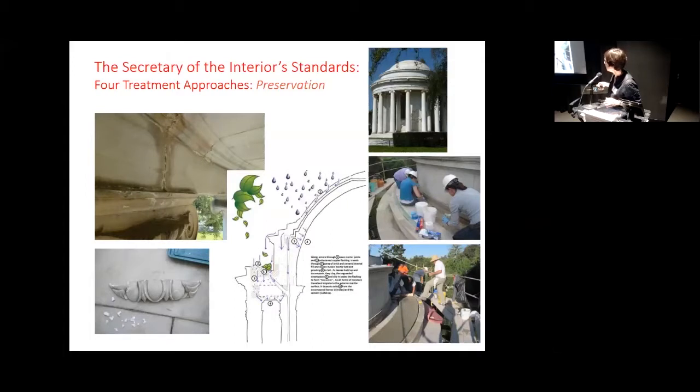So in order to stabilize it and to kind of get the systems running for the future, we replaced this gutter in here. This is a shot of some of that work going on. So there was a lot of pulling out the old material that had deteriorated over the years and then replacing it. So this was all work that you can't see, but it was work that affected the systems of the structure basically. And then we did this diagram where the conservators analyzed how all these problems with staining and water intrusion were happening.